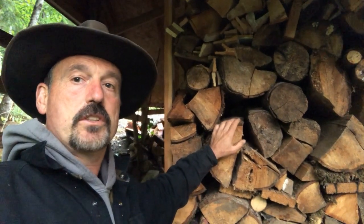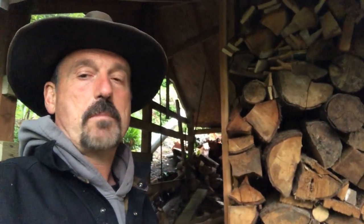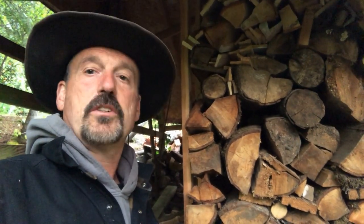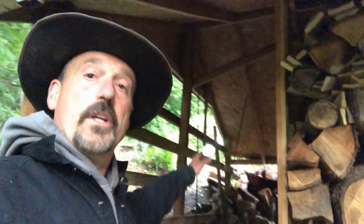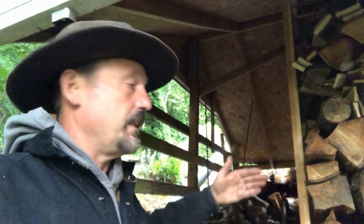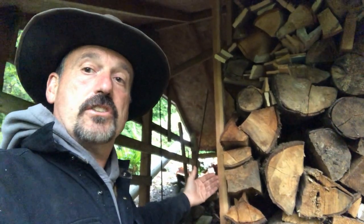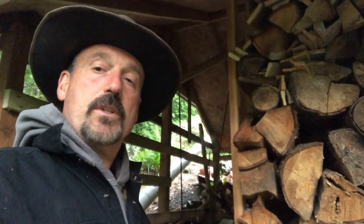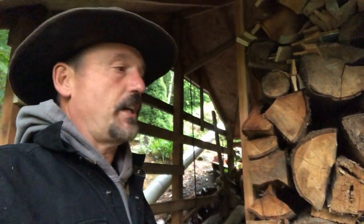Another reason that you might want to do this, especially in my scenario, is that this firewood shed will hold about 7 cords, and we're not huge firewood burners. The winters aren't too terribly cold around here, so we might have burned half of that. In my scenario, we load the firewood from up there in the driveway, and then we stack it up here. So when I didn't split the shed in half, I would burn about halfway back in the shed, and then the next year there was no efficient way to put firewood into the shed. So we'd move everything forward that wasn't burnt, and then we'd start loading the stuff up into the back. And so that got very tiresome year after year.